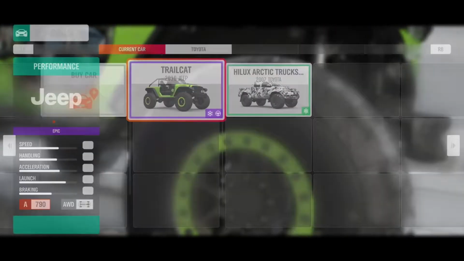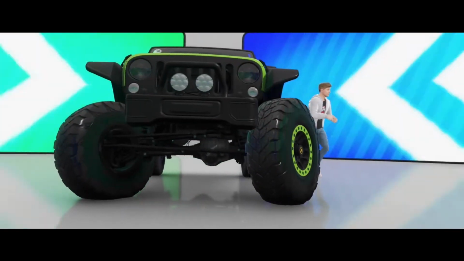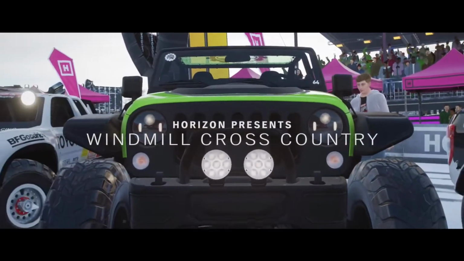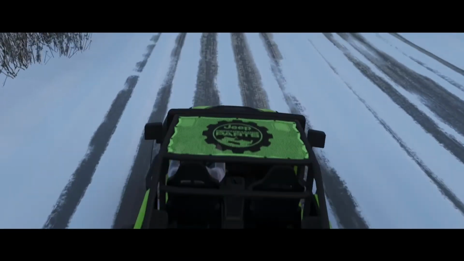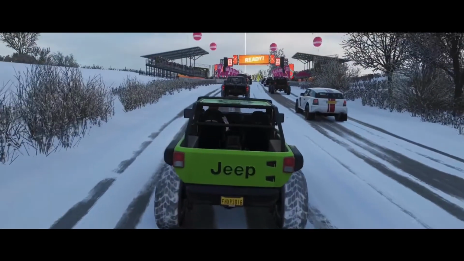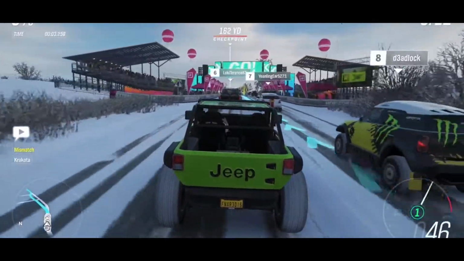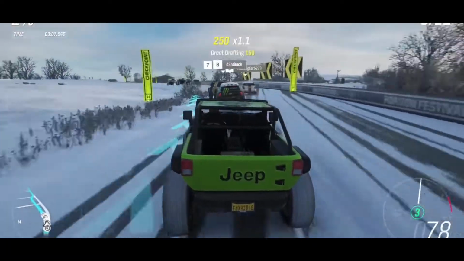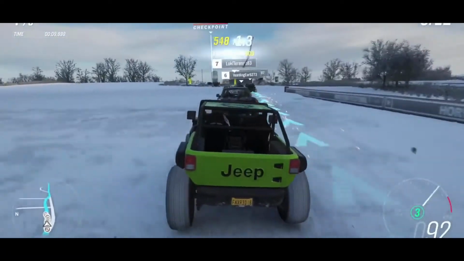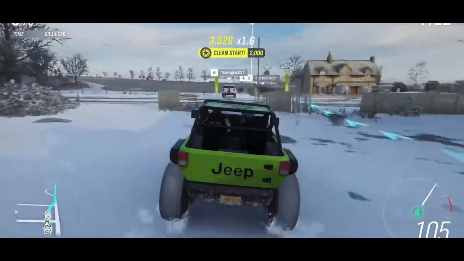It's a decently long cross country race, so see how it does. Windmill cross country, with the Jeep, Jeepy Weepy. All right, here we go. And we got a terrible start. That's how it always goes, though. You get a terrible start, and then you just start running people down. I don't know if it's because of the draft or what, but.